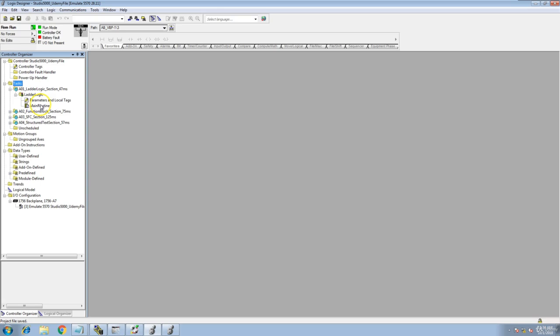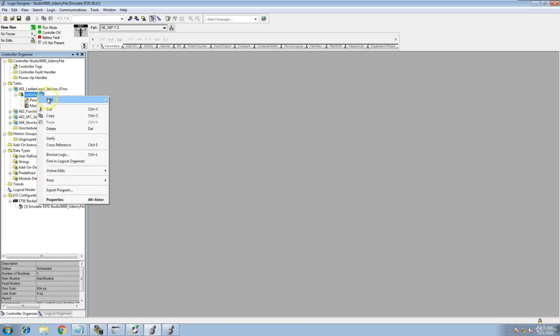Now that we're into the ladder logic section of the course, and I'm pretty sure you're glad of that, right? This is one of the basic main things that people program with. So what we're going to do is show you how to link. We're going to add several routines and show you how to link the routines using a JSR. So let's go ahead and do that.